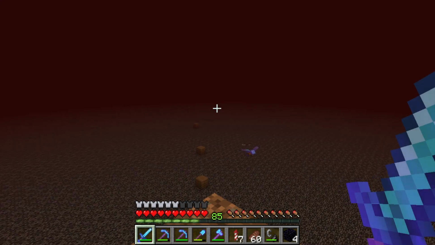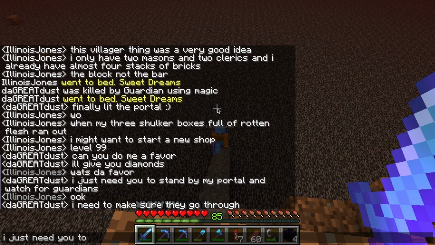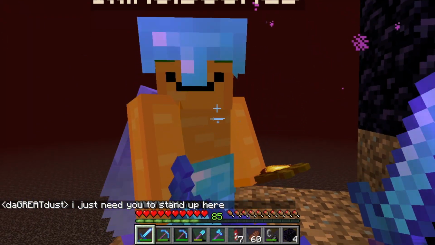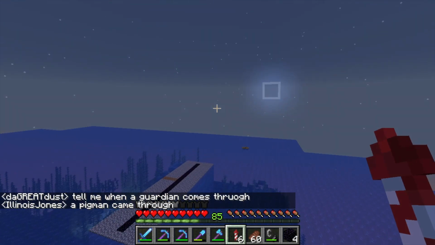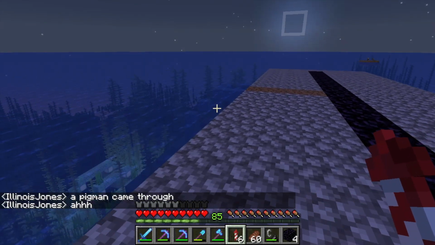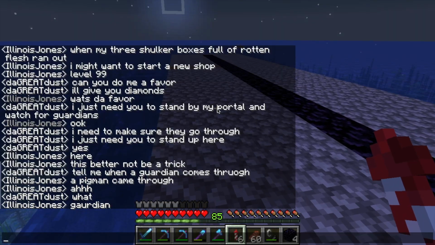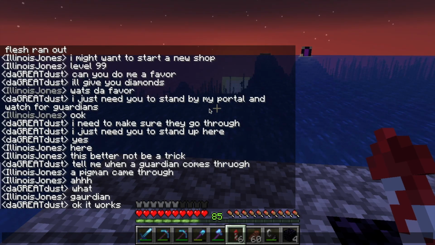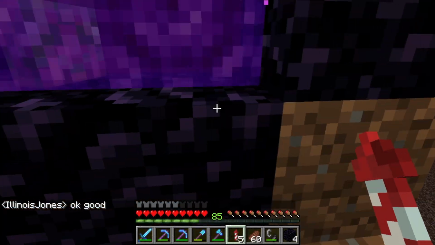So, can you do me a favor? Okay, there he is. I just need you to stand right up here. It's not a trick. Do not worry. Oh, a pig man came through? That's a bruh moment. What? Guardian. Okay. What? Guardian. I don't know what this guy's doing here, but look at these. They are doing it. Okay.